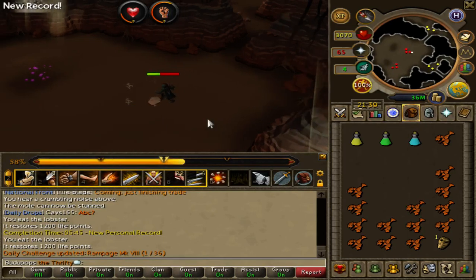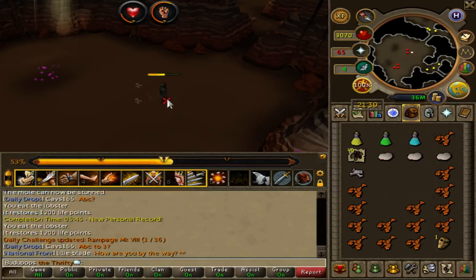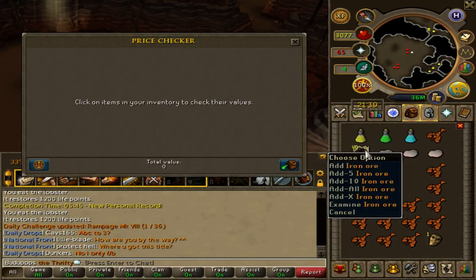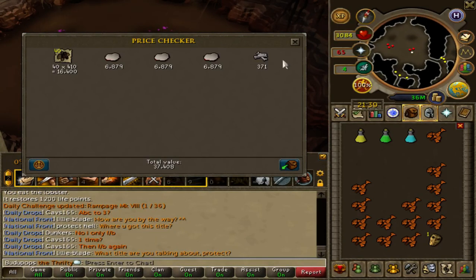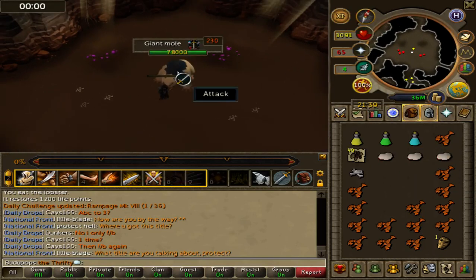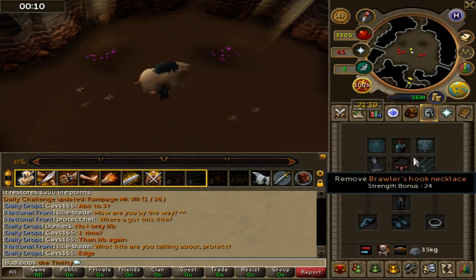Okay, iron ore. 40 of these. Moleskin, moleskin, moleskin, big bones. Let's do a price check on this real quick. Add these up. This took me about 5 minutes to do and I got 37k. Also gave me, I think, 2000 experience. Oh yeah, and it spawns really quickly. So if you have the Twisted Bird Skull Necklace, that's gonna be really good here because you can restore your prayer. But if not, then you want to use this.